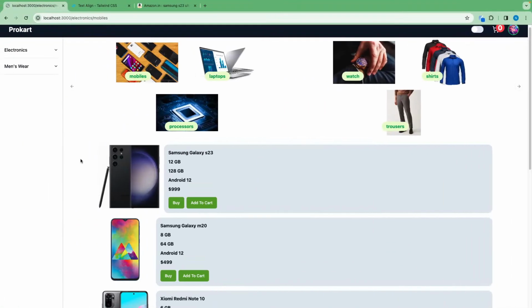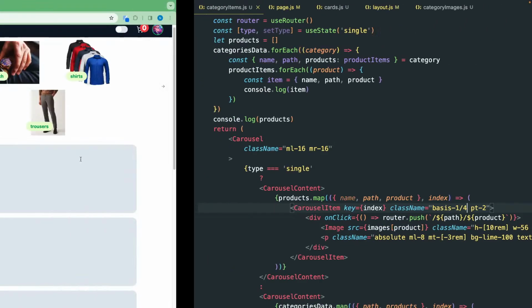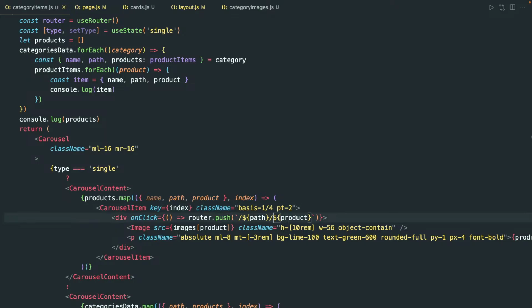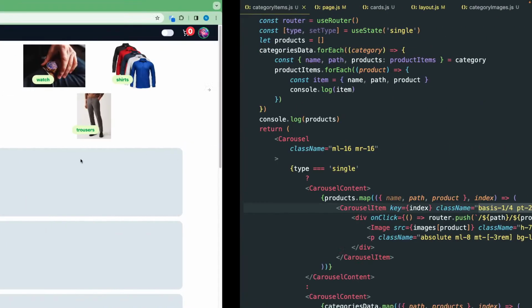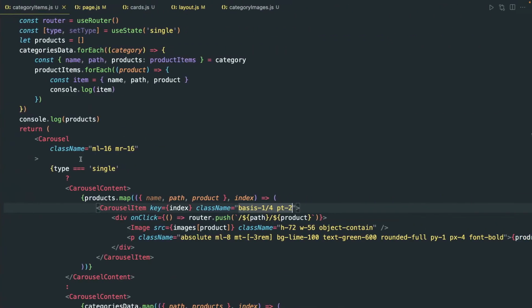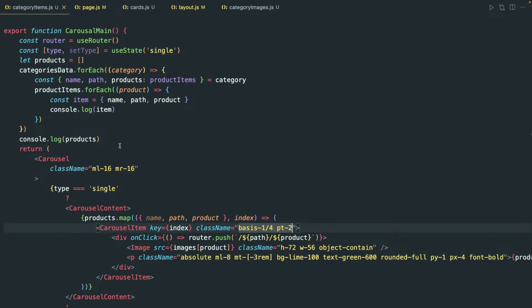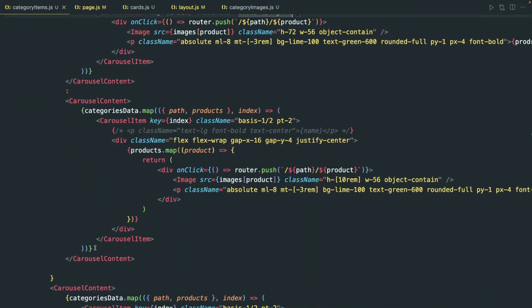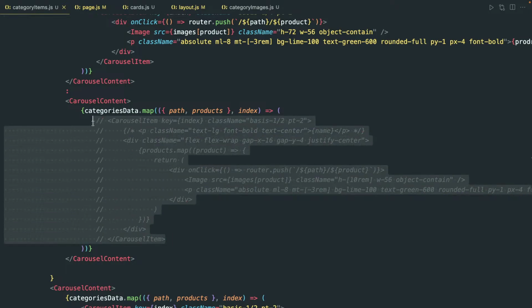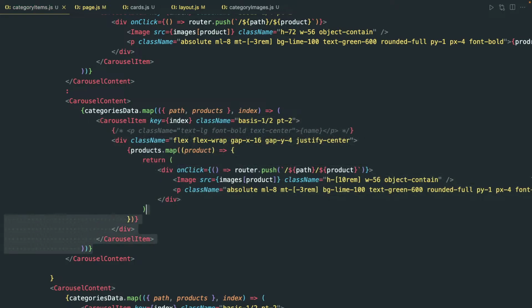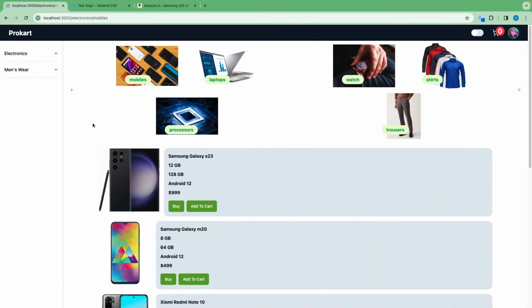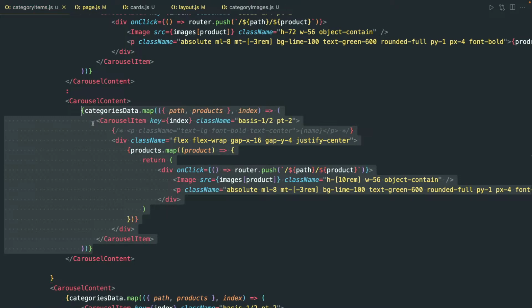It should be four items rendered here. And height should be 72. Let me comment this out.